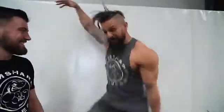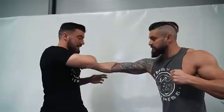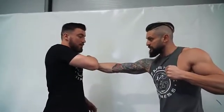Now for the fun one, the break and batter. Option number two is where you have been left with no alternative but to make sure that you and the people around you are safe, because this guy has got a little bit bouncy, a little bit leery, he's not calming down, and he's coming at you. Same as the last, I've got to make sure I break that grip and get off that center line.